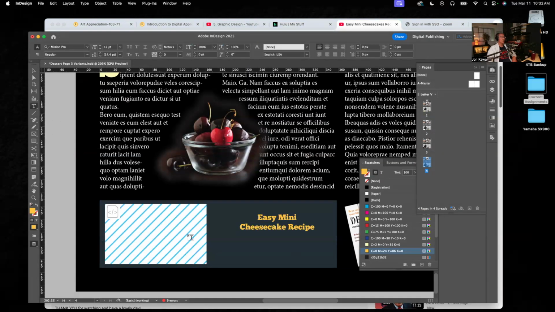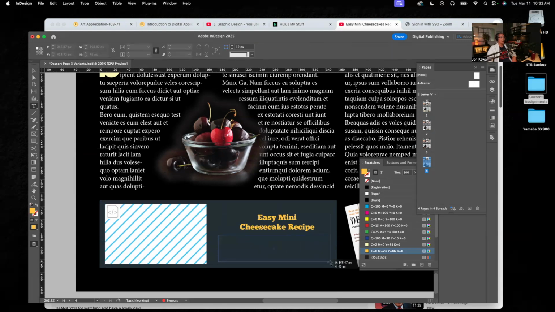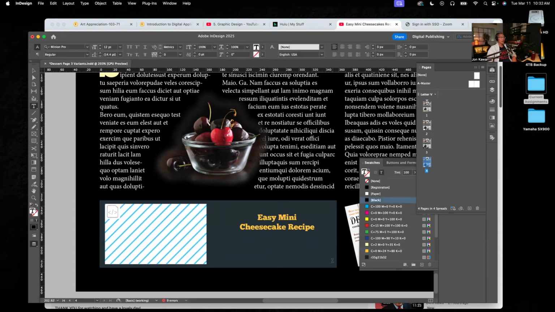I'm going to grab my text tool, and I am going to draw a text box down here. Okay, and I don't want it 12 points. I'm going to make it really small, like maybe 6 points. And Minion Pro is fine, and I'll do it centered, and then I'll paste in that description.